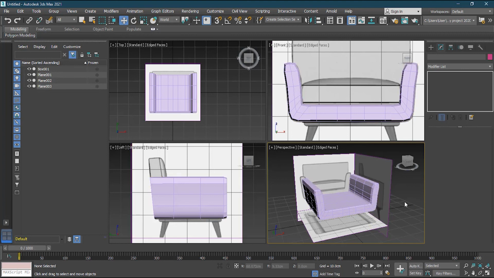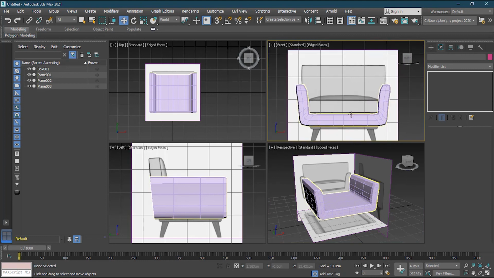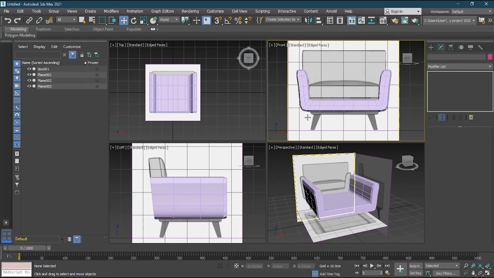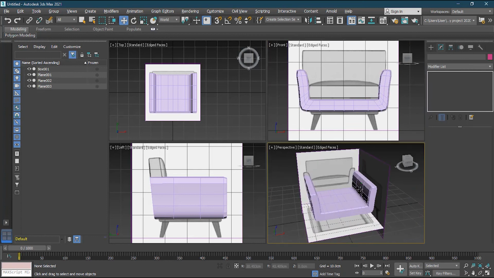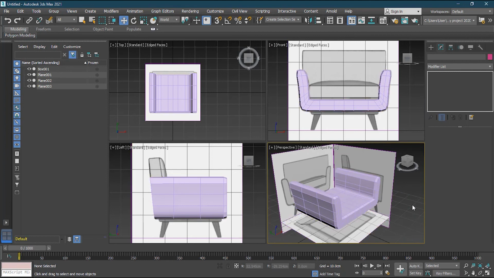And in the next class, the next part of this tutorial, which is part B, we will continue, and we will make this seat, the cushion over here, and then we will move to the back side, and then we will move to the legs. Hopefully you will understand the whole process of polygonal modeling once we end this polygon modeling lesson.